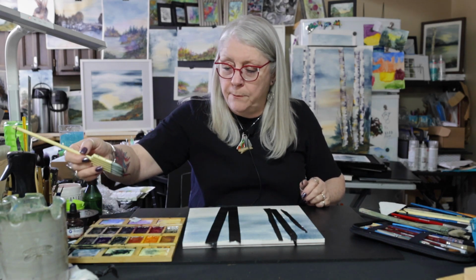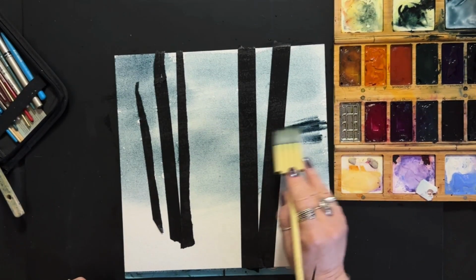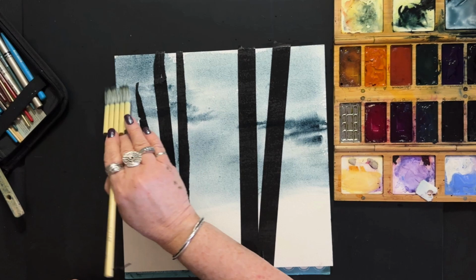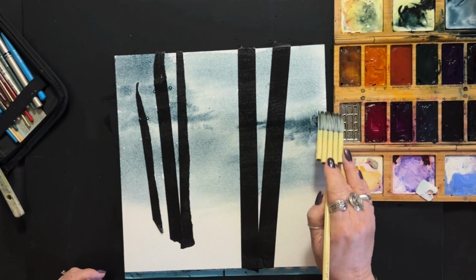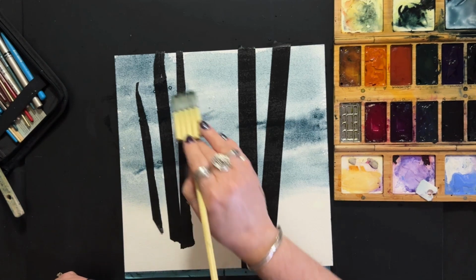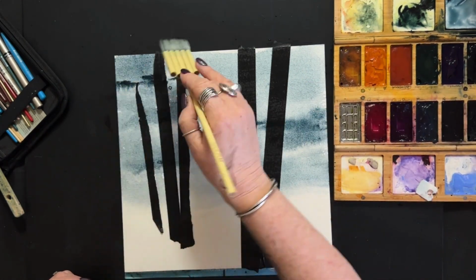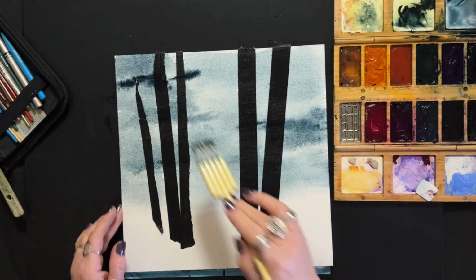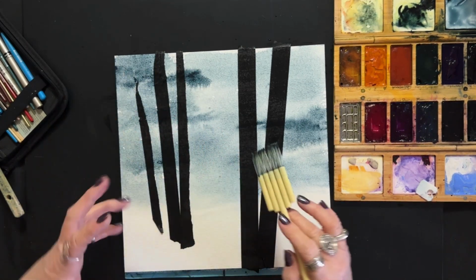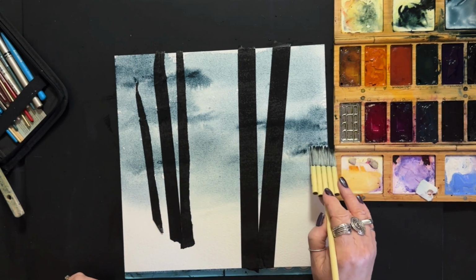And then if I just barely touch the tip of my brush into that paint, I can get some darker things happening here. And I sometimes will just bring a bit of this in here and there, just to give you the indication of the underside of maybe some clouds. And because the page is wet, those beautiful pigments and lines there will diffuse and become quite beautiful in the background.